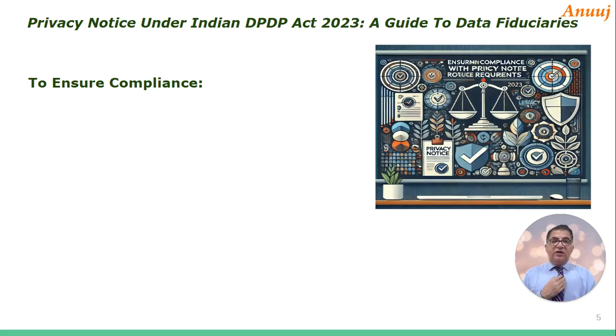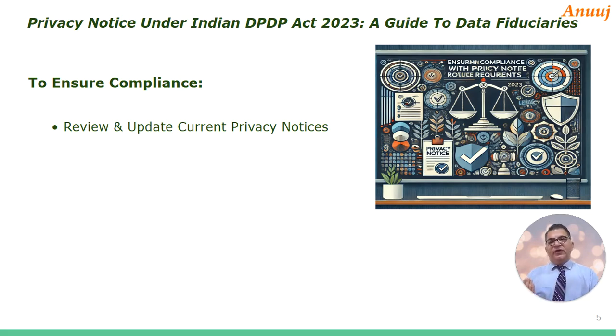And to ensure that you are compliant with respect to the privacy notice, you should review and update your notices at a regular frequency. If data processing is very high, then maybe every quarter. Otherwise, whenever there's a change in processing methods, you should update and check whether you are reviewing your notices properly or not.